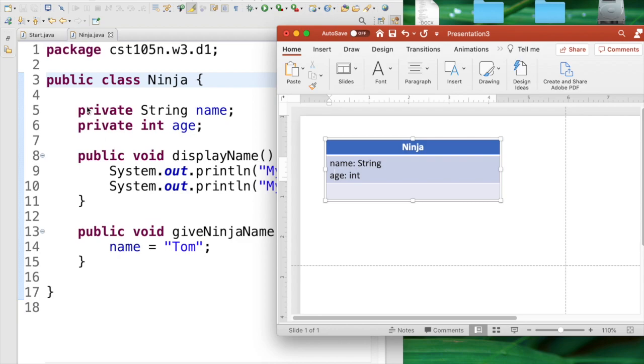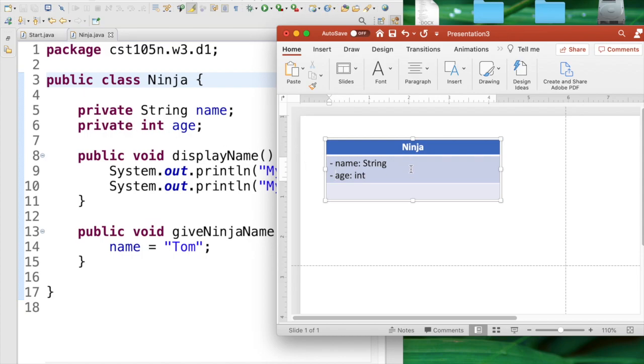Those go in there. Now the access modifier goes at the beginning. So if it is a private attribute or method, we go ahead and put a minus sign in there. And if it's public, we're going to put a plus. But right now both of these are private. So if I read this, I would say we have a private string called name, a private int called age, which is exactly what shows up in terms of the attribute.